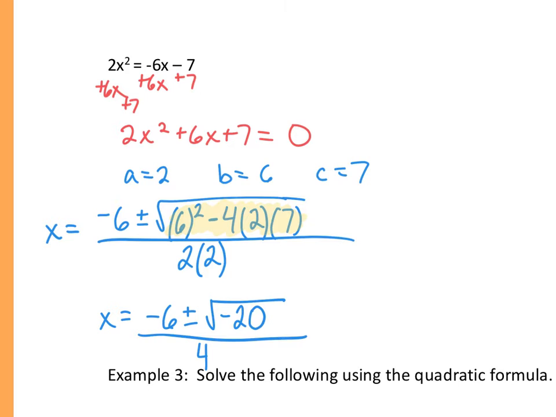Okay, I want everybody now to type in the square root of negative 20 in your calculator and tell me what you get. Error. Error. Error. We can't take the square root of a negative number, can we? Nope, because two of the same number multiplied together are never going to be negative. Okay? So, here is the deal.